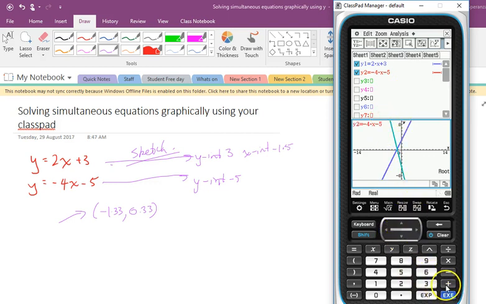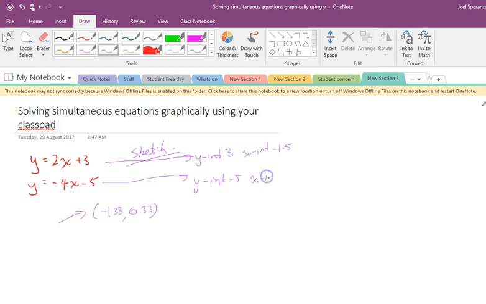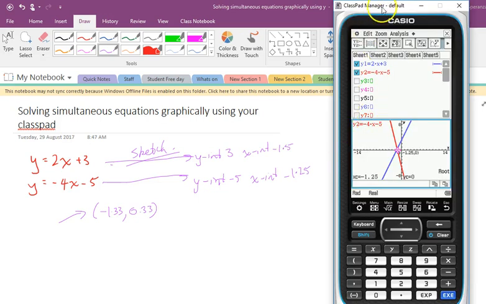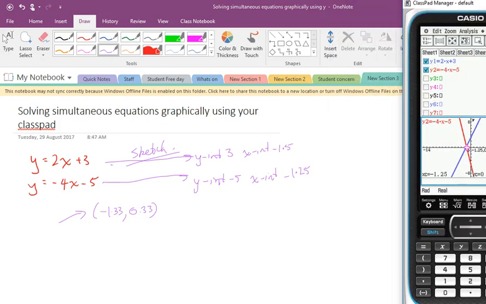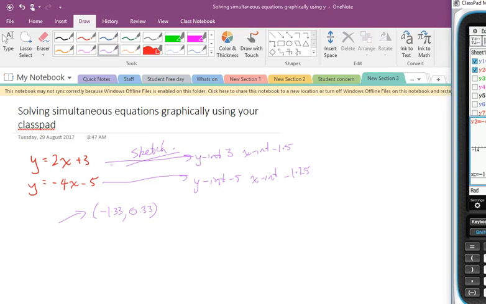Choose the other one here. And negative 1.25. Now that we've got all of that information, I'm just going to move my calculator over here, don't really need it anymore.